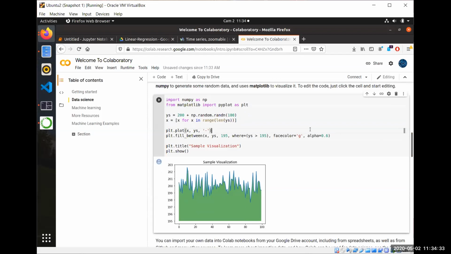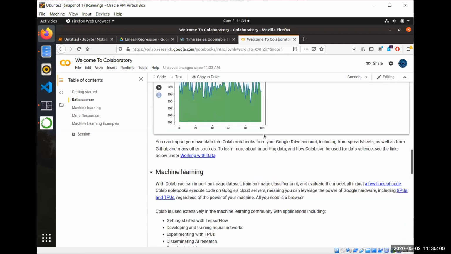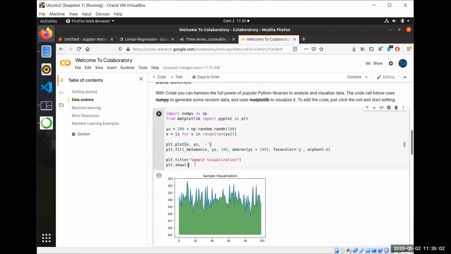Though Anaconda does most of the library installations for you, with Google Colab everything is already pre-installed. Even if you start doing some deep learning, using TensorFlow and Keras, you'll find everything already installed for you.